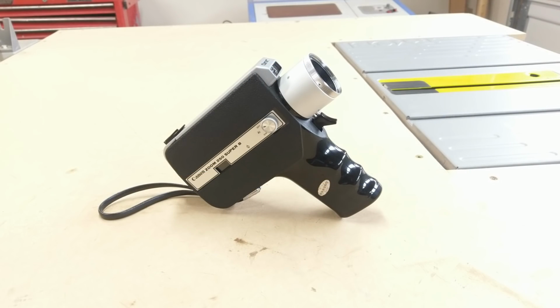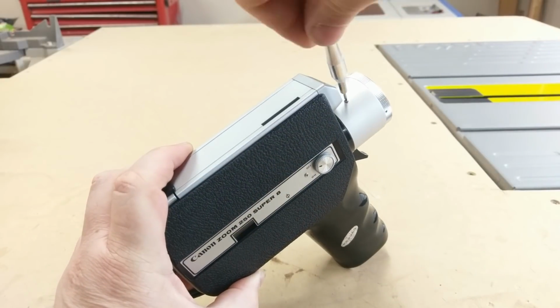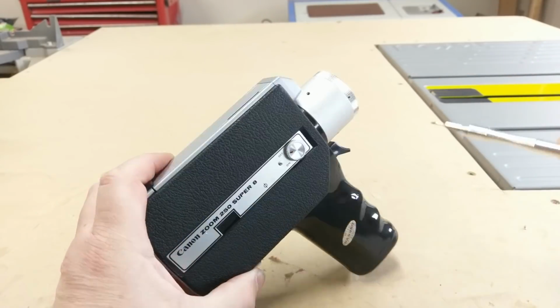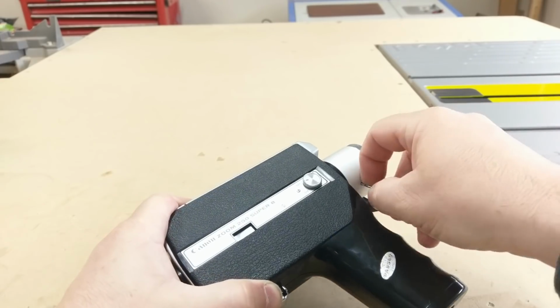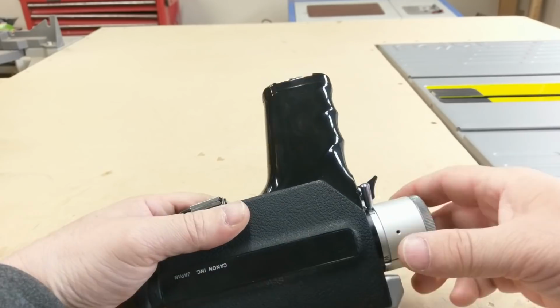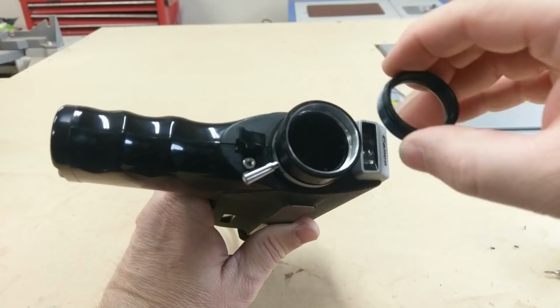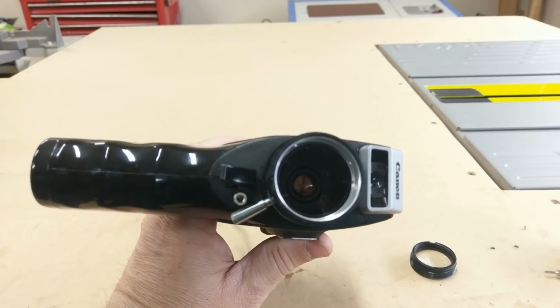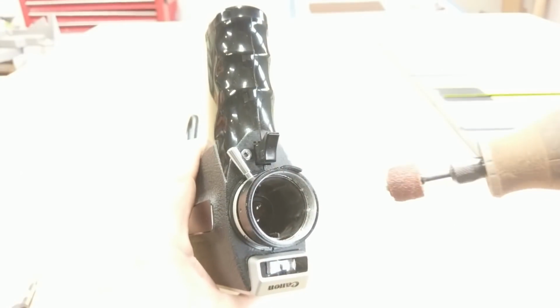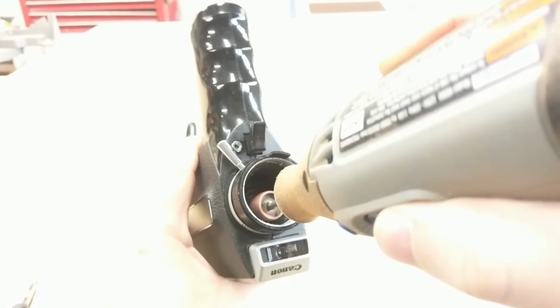Here I'm starting on this old vintage Canon Super 8 camera. Quick disassembly, and I was able to get started. I used a Dremel to grind out a little bit of the inside so that the light socket would fit in.